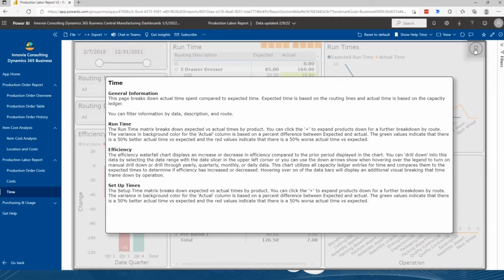As you can see on that bottom, the setup times for those colored boxes, the conditional formatting in the matrices is currently set at 50% variation, and that can be customized and have different target metrics based on an individual company's needs.